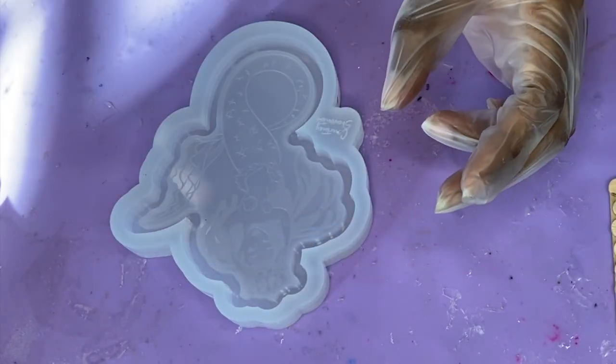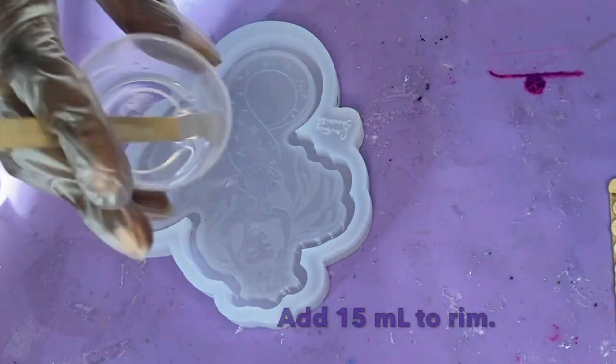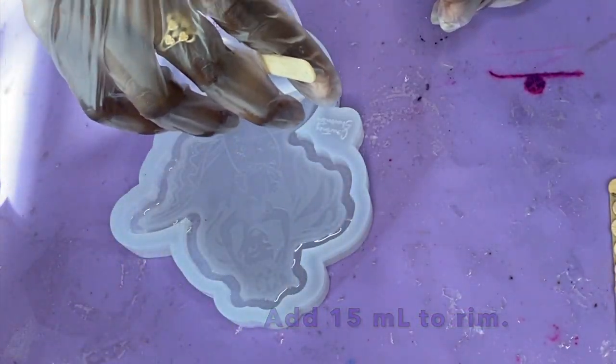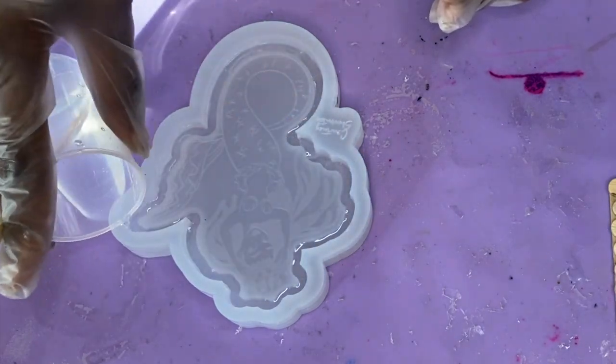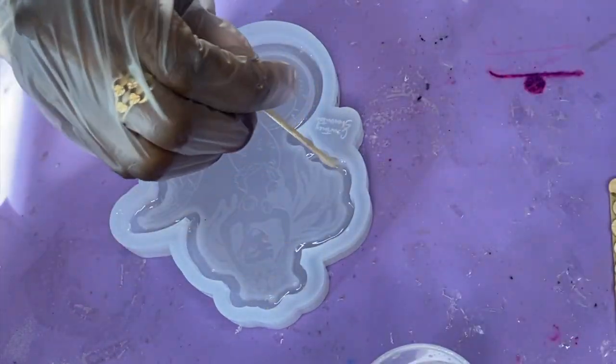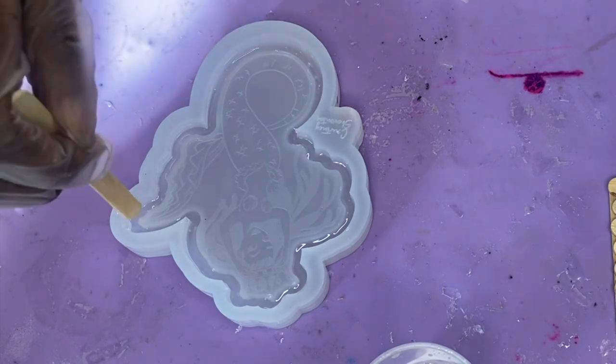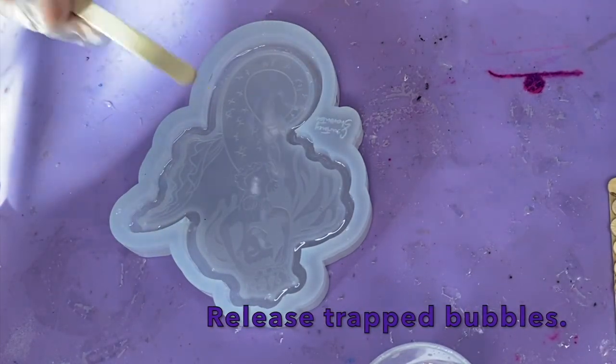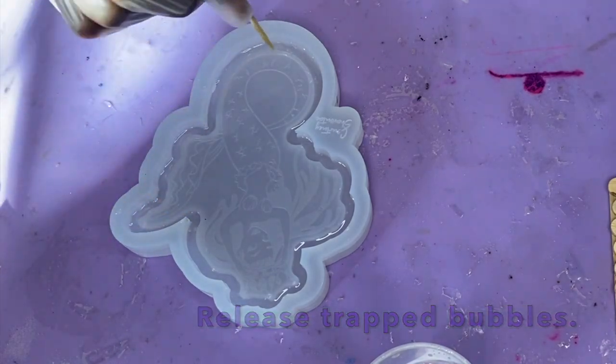Alright hippies, so we're going to start out with the clean mold, of course, and then we're going to prep about 15 to 20 milliliters of resin and pour that directly into your rim. What we're going to do next is take that stir stick and use it to release any bubbles that may have formed and gotten trapped inside those little corners.